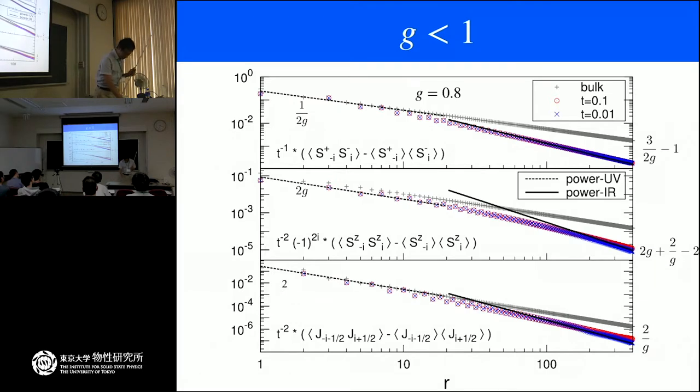And more surprisingly, whether the crossover seems to be well defined or not, the second case seems to have a longer crossover. Actually, we don't really know, because in this microscopic system, we don't know where this perturbation theory applies. It's possible that it just breaks down faster in this region. So we don't really know.